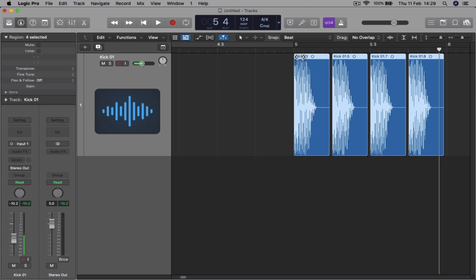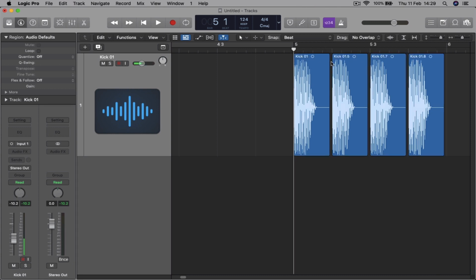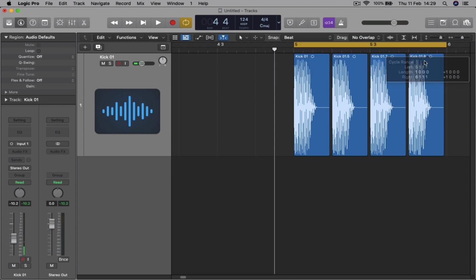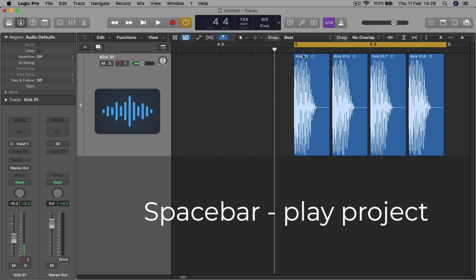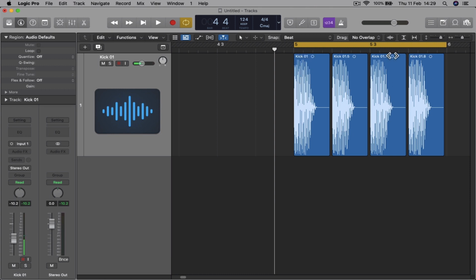Now we don't want to keep moving this playhead around. We want this to loop. So get your cursor and make sure it turns into a, not this arrow, because that's to move the playhead. Just come up to where number 5 is and you can just click and drag. So this is a 1 bar loop, 5 to 6. The cycle has automatically been switched on for us. It just means loop or cycle. And you can turn this on and off here. And it goes yellow when it's on. So press play here or spacebar to play this loop from 5 to 6 and it will loop round.